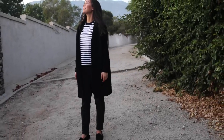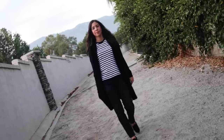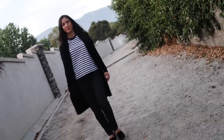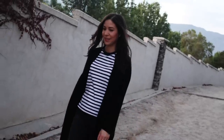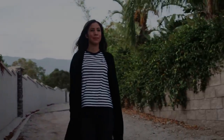And then also this Hampton Duster sweater that I'm wearing at the end here. These are sweaters, they're extras, and they're going to keep me warm throughout the fall and winter season. The t-shirt I'm wearing at the end is by Mott & Bow, and I have this striped t-shirt as well as two other cropped t-shirts. Now they're not so cropped that they show the midriff, they're just the perfect crop. And you're gonna see more of those in my Outfit of the Week videos coming up. But it's a great t-shirt and super affordable, and I just love them, they fit really well.